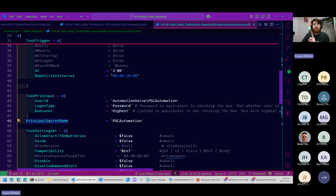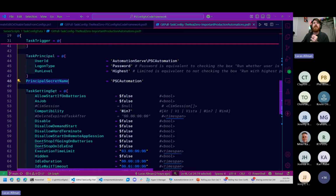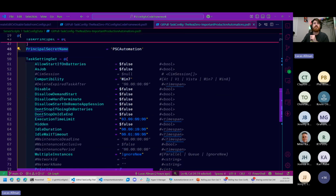There's another one here, principal secret name. This is something that we're going to look into a little bit later, but as you all well know, and as you definitely all don't do, we can't just put our passwords in plain text in our scripts, especially if we're putting them on GitHub and putting them out there on the internet. You have to find a way to manage those secrets securely. I'll show off what I'm doing. I'm just using the PowerShell SecretManagement and SecretStore modules. It's not fancy, but it's encryption and it's not plain text in the scripts, and it works for our solution, right? So the right tool is the one that you know how to use. So we'll get into why I've got this principal secret name there, and then a whole litany of other settings that are available for scheduled tasks, like when it should terminate, should it run on battery, those kind of things.